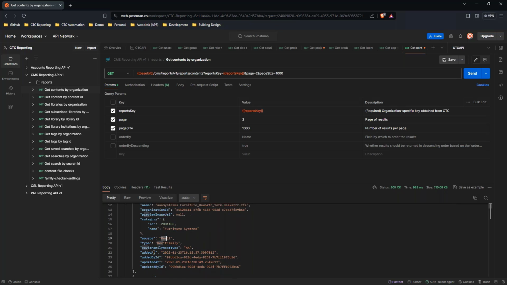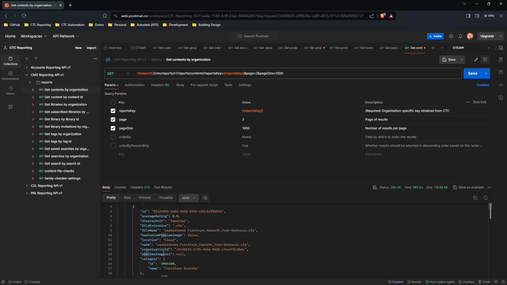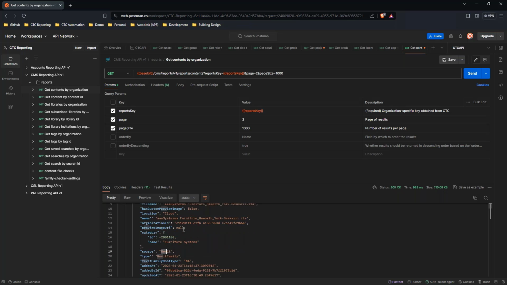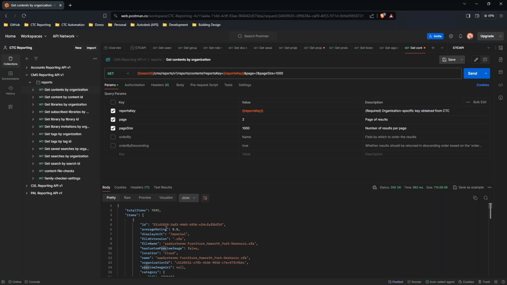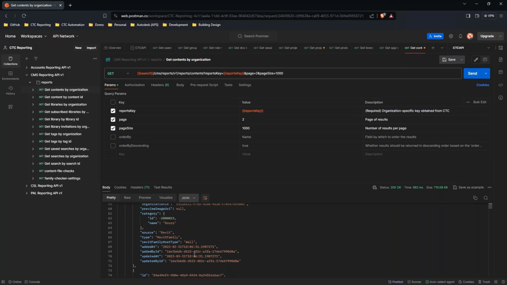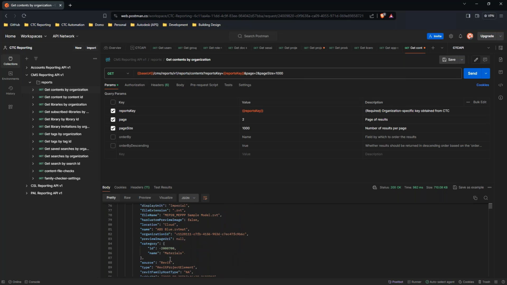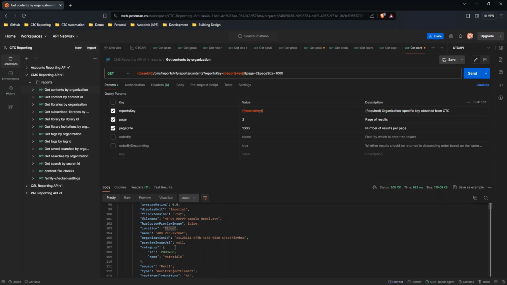But then it stops. But there's a lot more information about this family that I want to go after. There's files that are actually inside of there for different Revit version years, potentially. There are types within those pieces of content. There's parameters within those types. Those parameters have a lot of rich data that I might want to go after. But I can't show it all right here because this is just giving me the general summation of, hey, you've got a piece of content and this is its ID. I can go through and look at any one of these and figure out what these individual items are. Where is it stored? Is it stored all in the cloud or whatever? So I can see that kind of information as well.